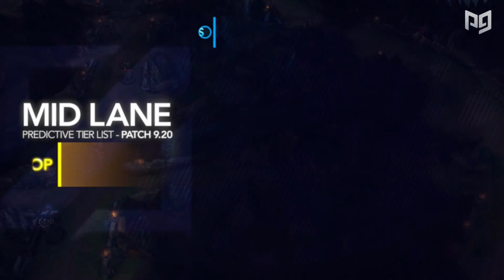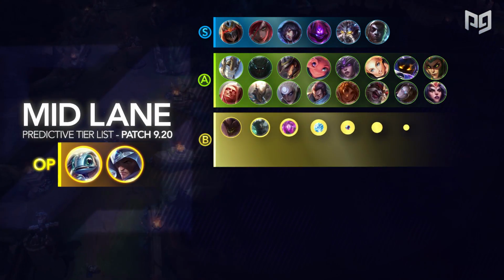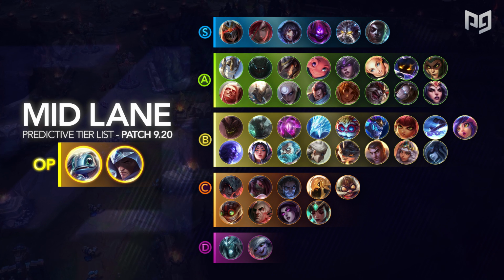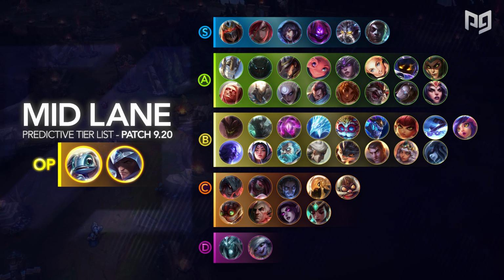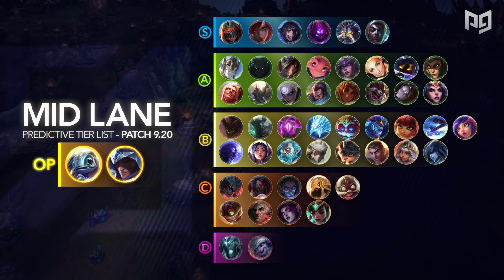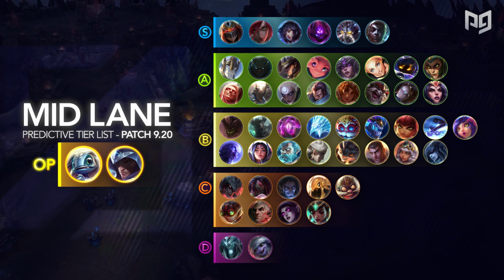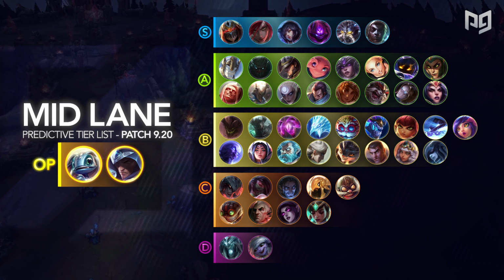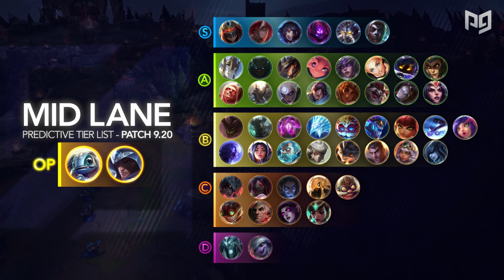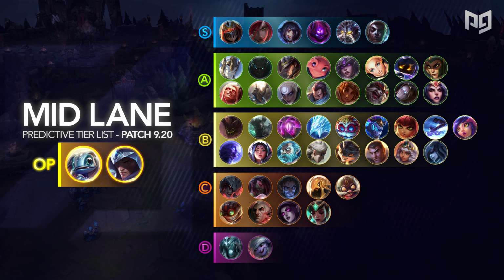The mid lane tier list remains pretty similar to the one we had at the start of the patch. In our S+ tier, like always, are the two members, Fizz and Talon. These two champions are the best for solo queue currently and will bring you the best results when it comes to ranked. In our S tier, we have Zed, Katarina, Ahri, Malzahar, Kassadin, and Echo. These champions shouldn't come as a surprise to you because they've been in our S tier for quite some time, and they can also get you some pretty easy wins.